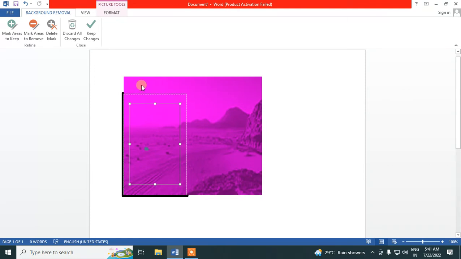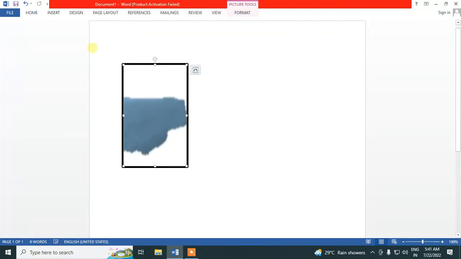Once the background is removed, you can mark areas to keep. Suppose you want to keep this part, so this part you can mark and keep. Others you can change. So this is removing the background. I hope it is clear to you. So how do you do that?